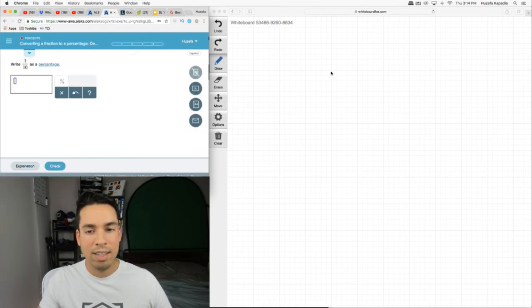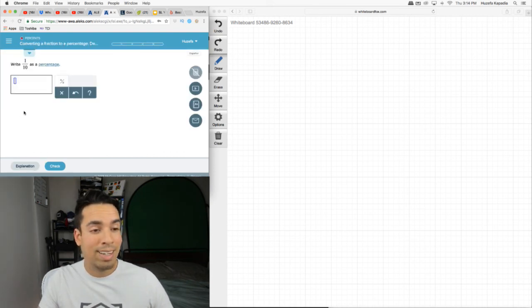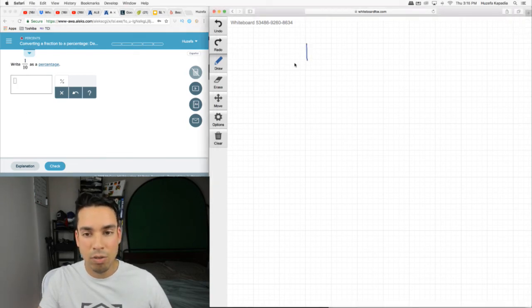All right, write 1/10 as a percentage. Okay. Now, how do we convert a fraction to a percentage? Let's see what the exact topic is. Okay, so there are 2 ways to do this, but this is specifically with certain denominators. The easiest thing to do with these special denominators, like 10, 4, 5, or whatever, is to get the denominator to 100. So how do we do that? Well, we have to do it with multiplication.